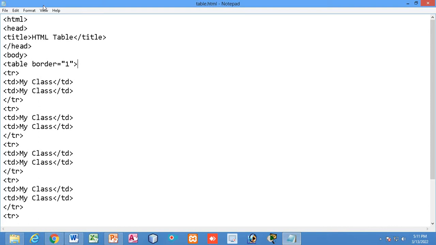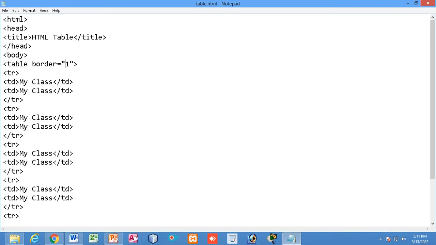Let me save the file. So now I will apply the border. Here in the opening tag of table you may write the border. This border is the attribute for the table tag, right?